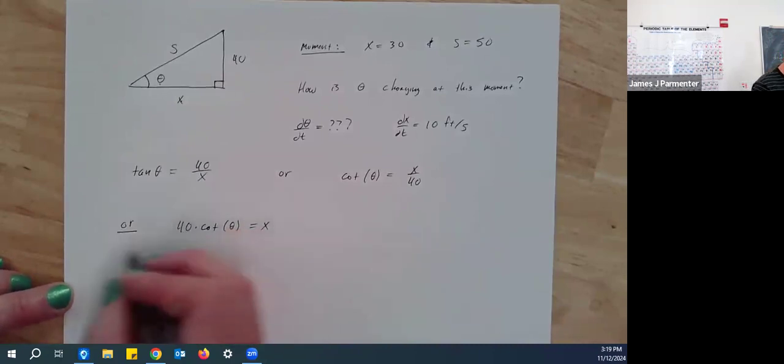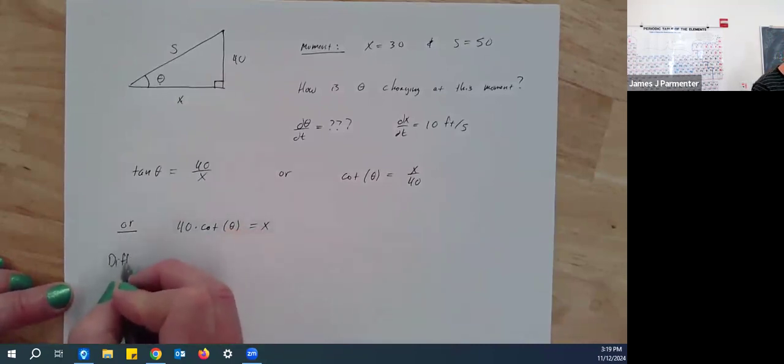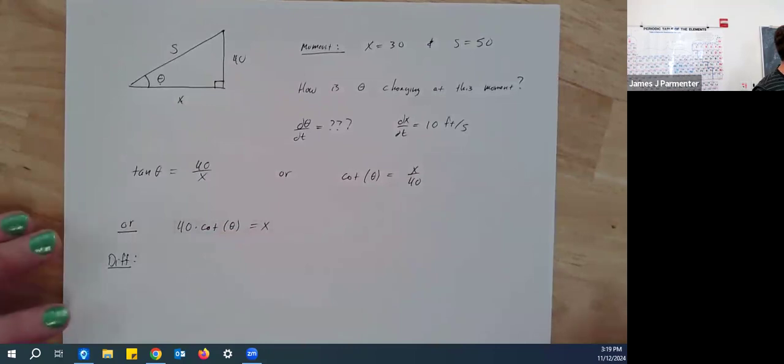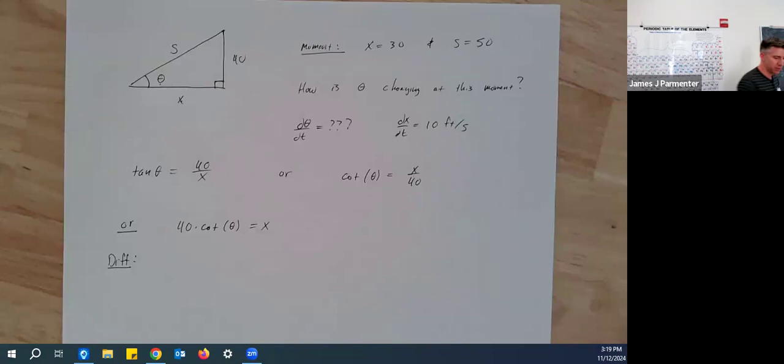So now we're going to differentiate both sides. I hope you're all seeing the steps are always the same, right? We draw the picture, we figure out what's changing, we get an equation relating those things. Immediately after finding the equation, we differentiate both sides, and then right after differentiating both sides, we plug in the things we know to find the things we want to know. It's always those same kinds of steps.